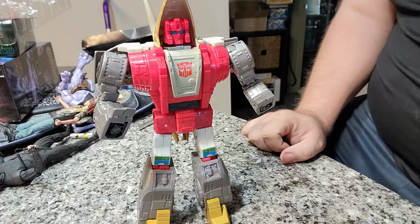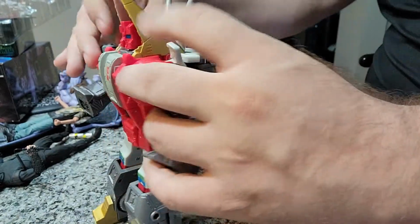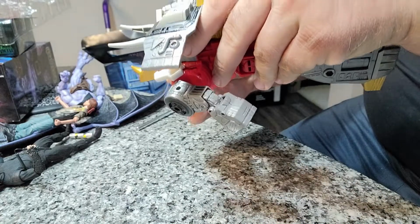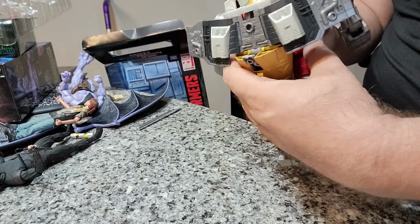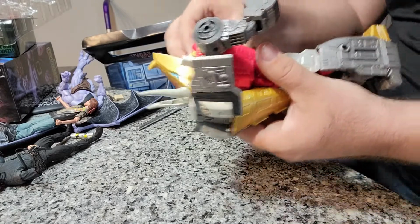So I gotta drink a little coffee here. Oh, something that's interesting. They have these bits of the frill on the shoulders. That's kind of cool, I think. Oh, might be stupid. Might be stupid, might be cool, not entirely certain.